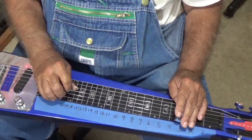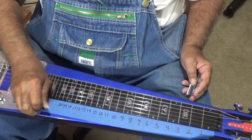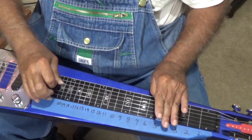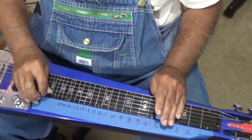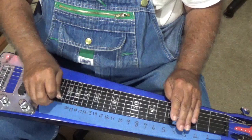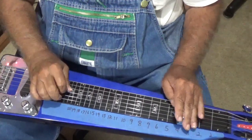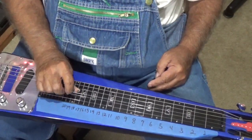Beginner, the best way I would say that I teach is first I want to hear you be able to open, then slide in without. Hear that? Strings, the second and the third string.